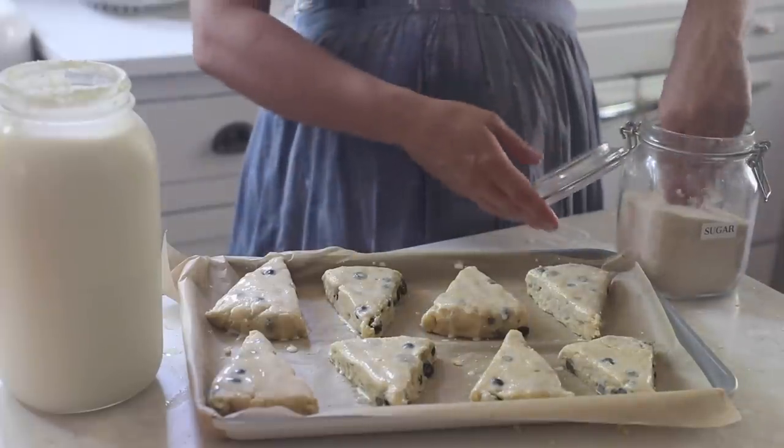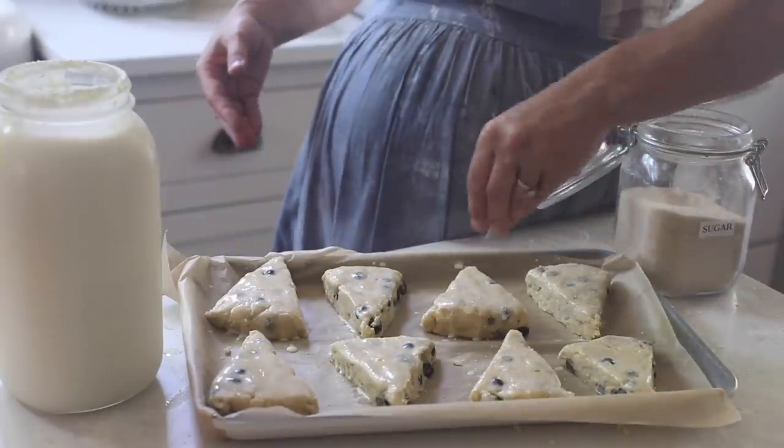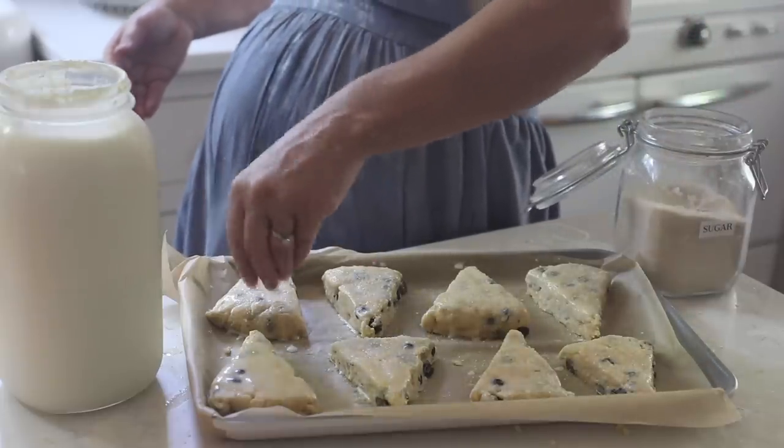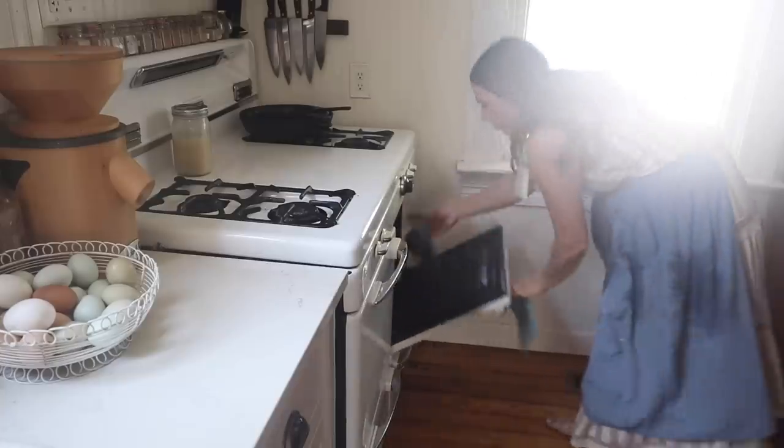Before baking, I like to brush the tops with cream and sprinkle with a bit of sugar. This is optional, but it does make them more beautiful. And I bake them at 400 degrees for about 25 minutes or until golden brown.